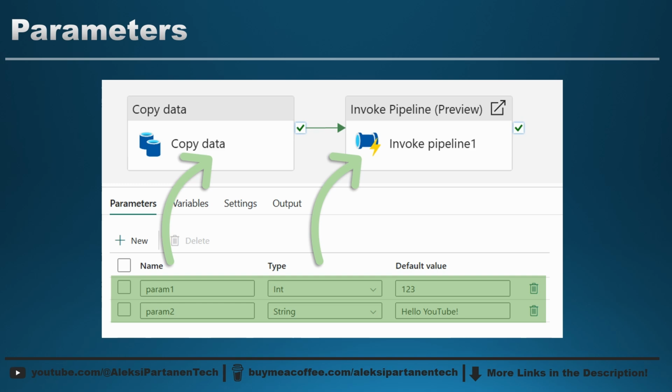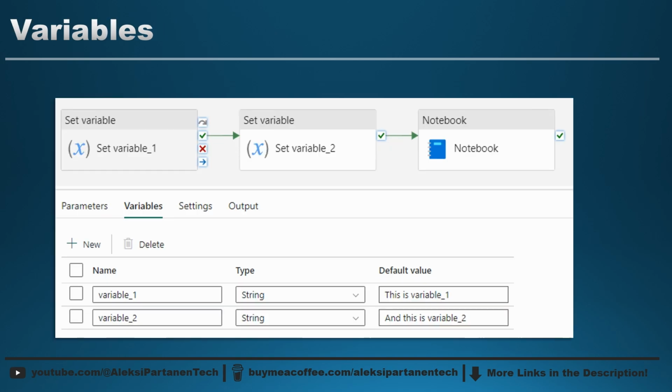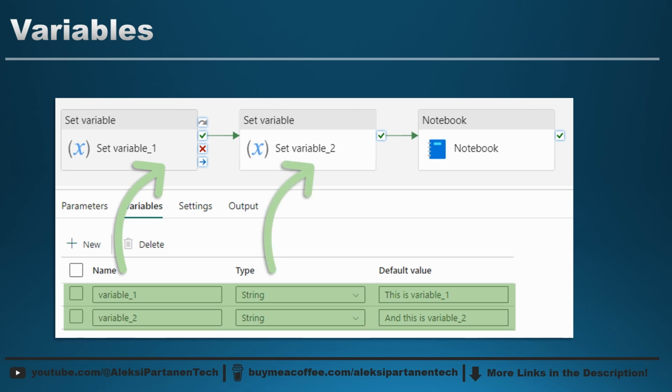Also, there are variables in pipelines that can be used in a bit similar fashion to parameters. The main difference between parameters and variables is that parameters are used to get information outside the pipeline into the pipeline, and variables on the other hand are defined inside the pipeline and have to be set during the execution using setVariable activity or using default values for them.